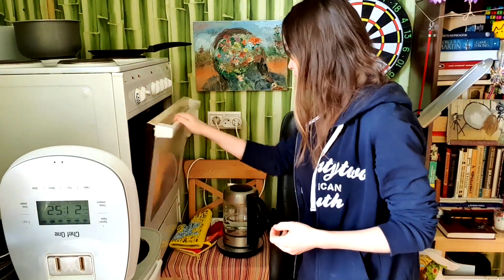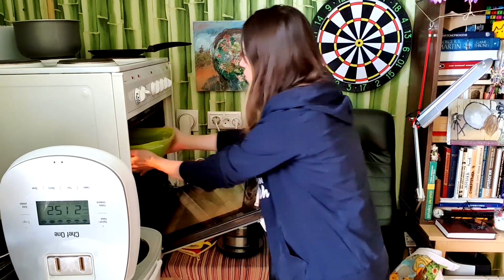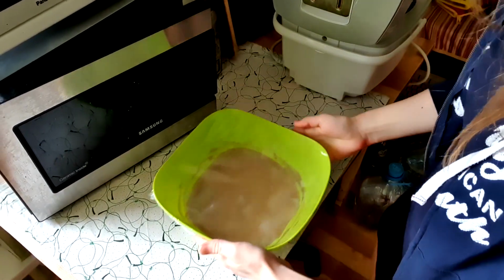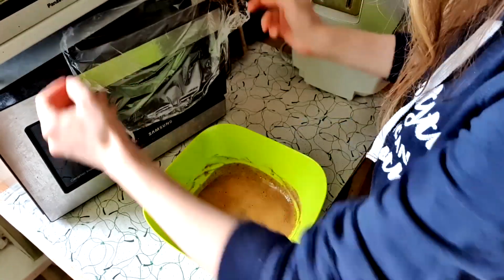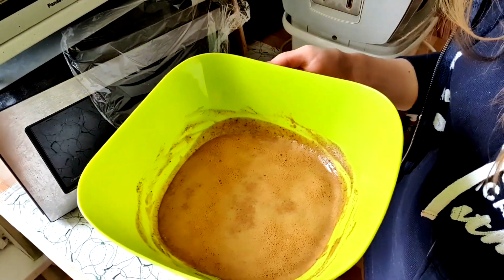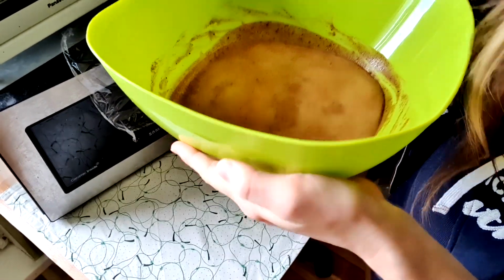4 hours later, I remove my initial dough and we will make the final dough. Look, it's a little warm and looks just pretty amazing. Look how many bubbles. Smells super cool.